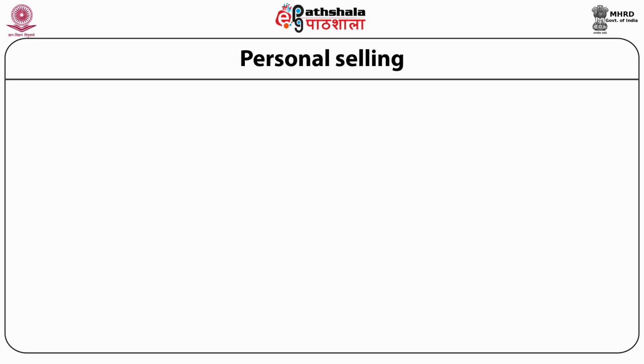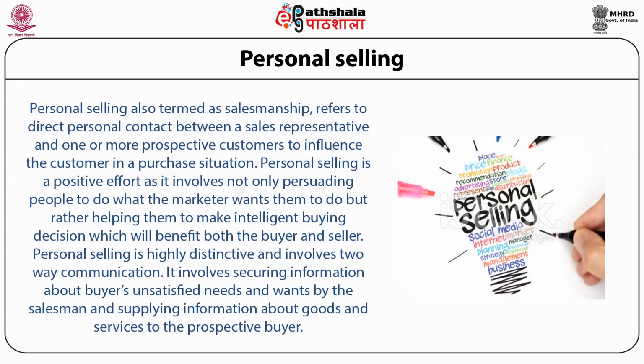Now I am going to discuss personal selling. Personal selling is sometimes also termed salesmanship, and it refers to direct personal contact between a sales representative and one or more prospective customers to influence the customer in a purchase situation. Personal selling is a positive effort as it involves not only persuading people to do what the marketer wants them to do, but rather helping them to make intelligent buying decisions, which will benefit both the buyer as well as the seller.